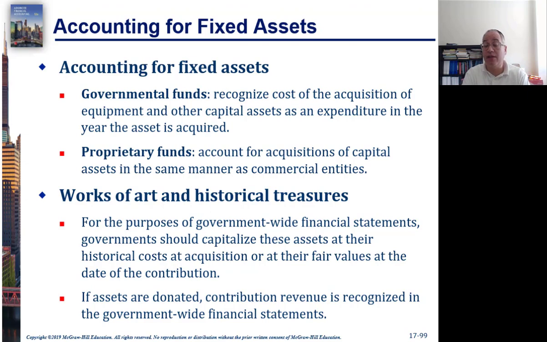They can go into something called a fixed asset account group, which is just a list of accounts, but they don't actually go into any funds, which is really cool. When you prepare your government-wide financial statements, they will need to be added in because you do record all economic assets in the government-wide financial statements. But in governmental funds and the governmental fund financial statements, you're not going to include fixed assets.